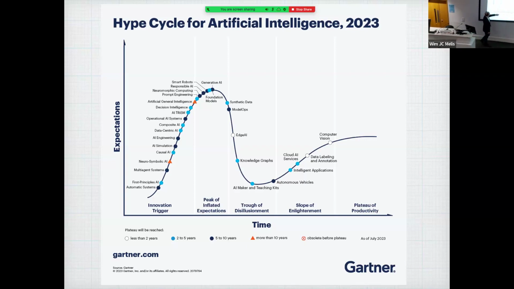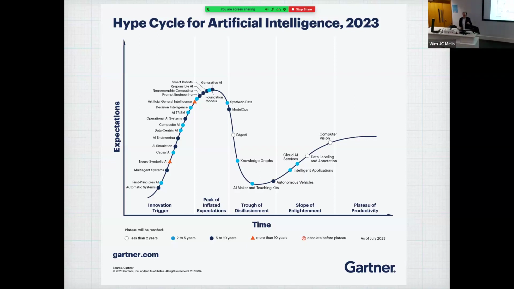But we've got lots of interesting items there. We've got generative AI, very well known from ChatGPT, and I'll come back to that much later. We've got autonomous vehicles. We keep promising them. They're not going to be here anytime soon. And we see a whole lot of other applications in here as well, right?